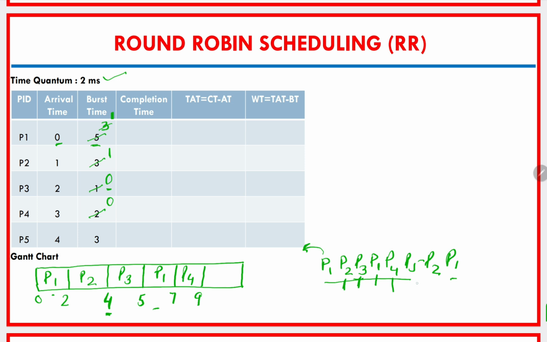After P4, it is P5. So P5 is fetched from here and is shifted onto the running state. So P5 is executing. P5 needs the CPU for what span of time? It needs it for 3 milliseconds, but is getting the quantum of 2 milliseconds only. So that is why it will be preempted from here. Preempted means it will be appended at the end of the ready queue. So P5 will append at this place.